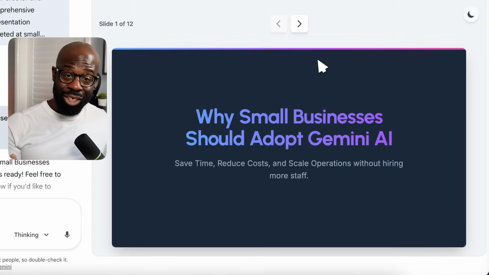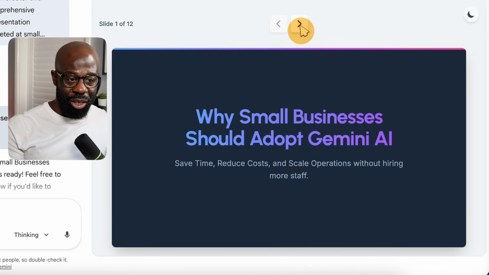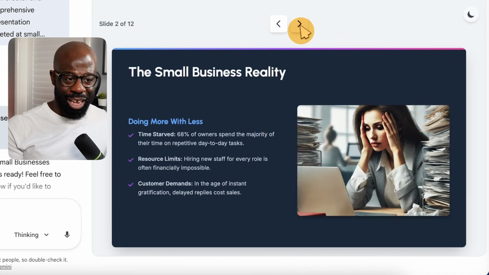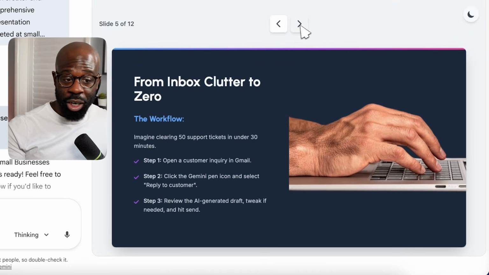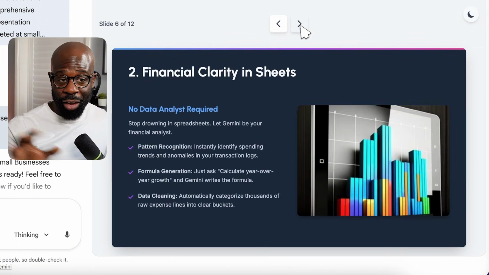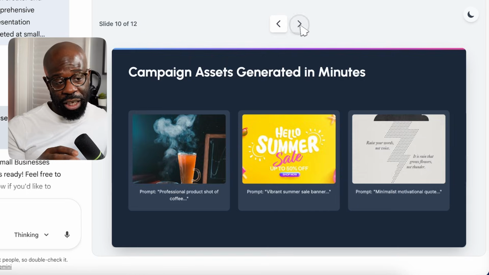As you can see, our presentation has been created. Remember, this has come from one simple prompt. Let's just click through. So I've clicked through and look at that, really good. It's even got the images in there as well, nicely laid out. So it's removed all that friction. And the best bit I like about it is as you go towards the end of the presentation, it will also give your images sources.